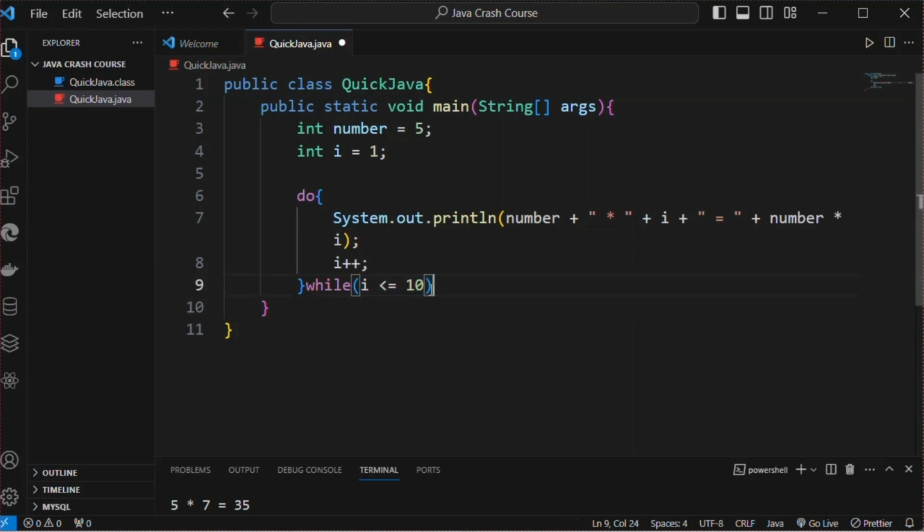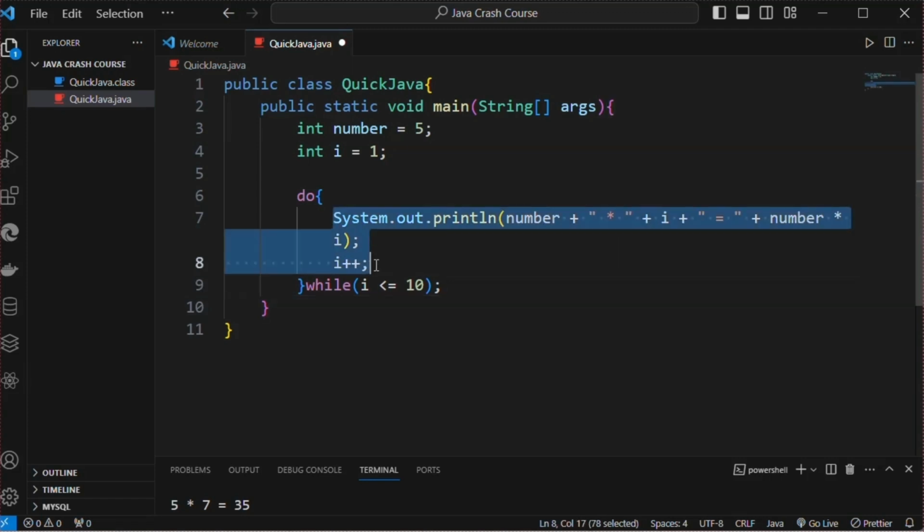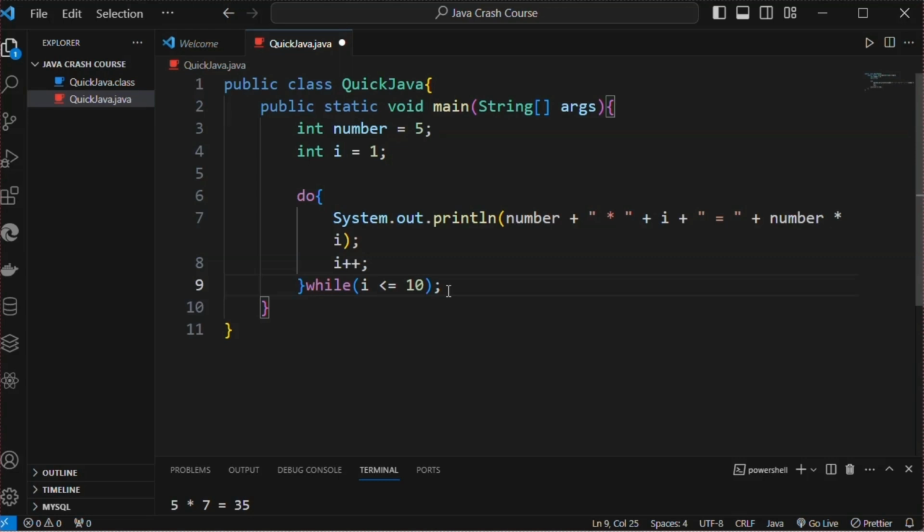So we put the condition at the end instead. That is why it is a do while loop. We do first, by executing the body first before checking the condition. This means that since the condition is checked only after executing the body of the loop for the first time, the body must be executed at least once regardless of whether the condition is met or not.